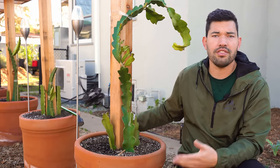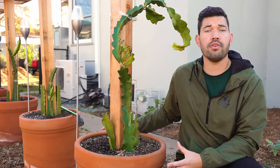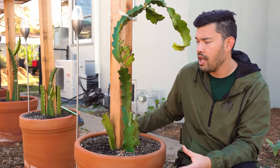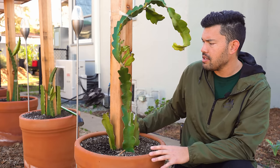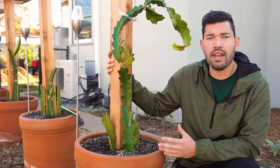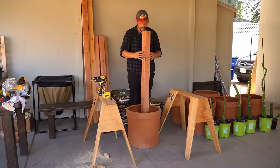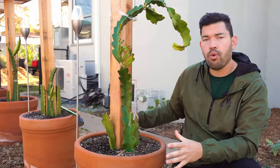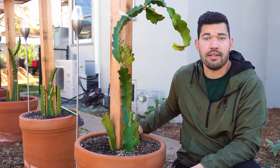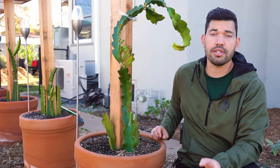These pots are a little bit taller than they are wide. I chose terracotta because I want it to drain well. It's a tropical cactus, so it does like a little more water than your average cactus, but still not an absolute ton. The real benefit of having a pot this big is you'll never have to repot it again, and you can build trellising systems like the one I have here to set them up to grow upwards and cascade downwards. There's enough space for the roots to go absolutely crazy. The biggest pot you can find — you can use a plastic one, but you have to watch your watering, which brings us to mistake number two.